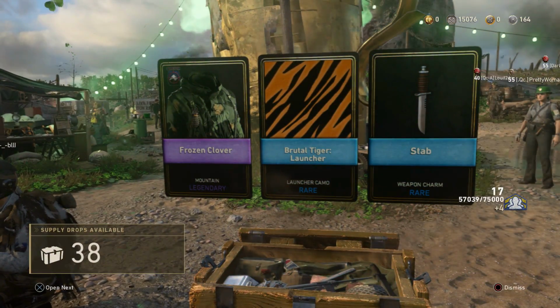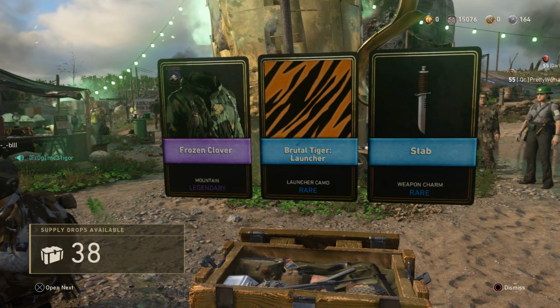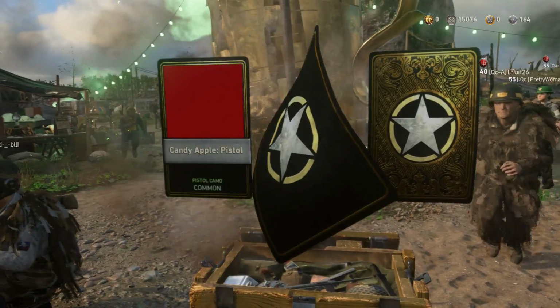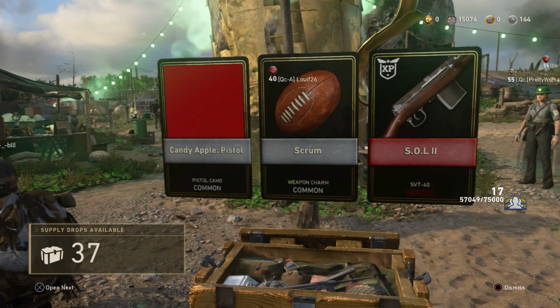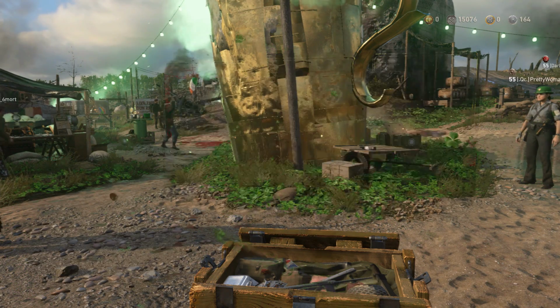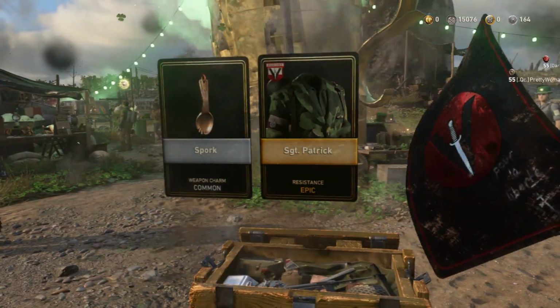But we're starting off and we've already got a new launcher camouflage. No duplicates. Look at that. First supply drop, no duplicates whatsoever. Makes me happy. I believe that was actually a Shamrock and Awe outfit as well. We got the Shit Out of Luck 2, which is a heroic variant that I don't have yet, of the SVT. Now, the SVT is not a great weapon, but I'll take that all the same. Heroics that I don't have.